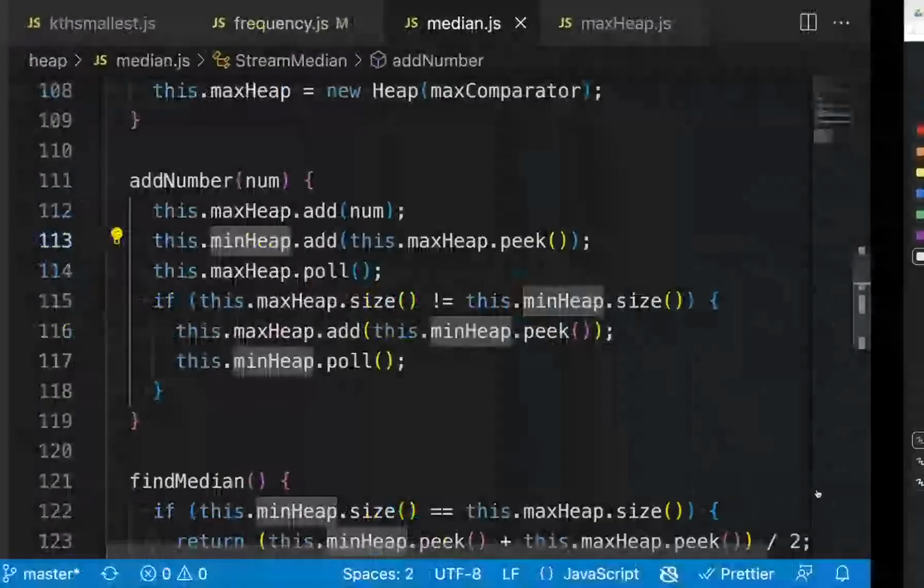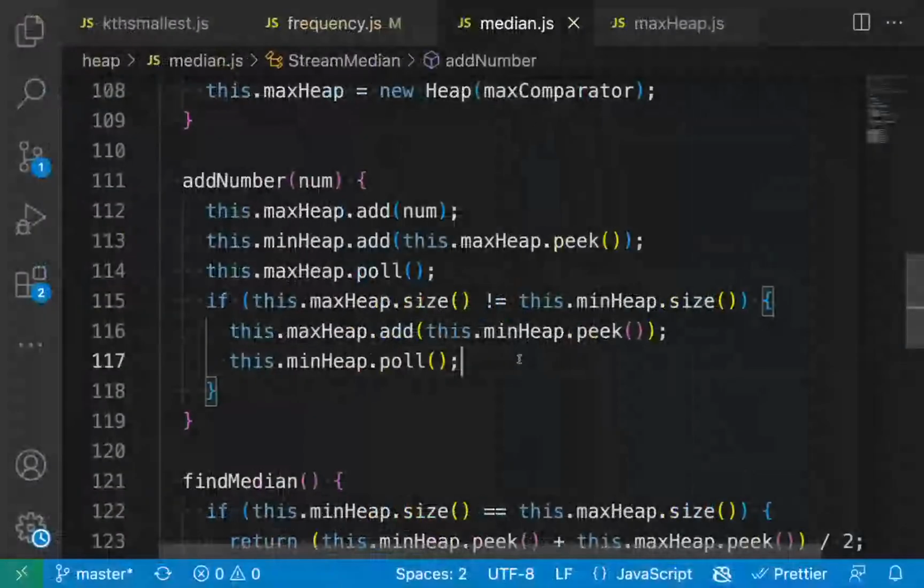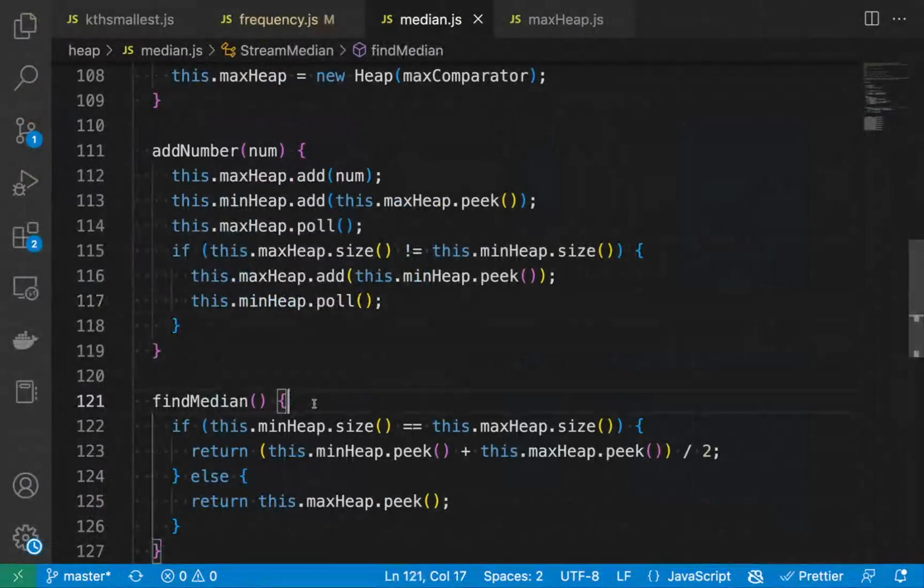Yeah, let me show you the code in the meanwhile, Joseph. These were the two very important functions, Joseph: add number and find median. With the help of min heap or priority queue, all these questions become very easy. And this is the real use case of the min heap or max heap in real time. The next question, job scheduler, is what the OS does. The OS also uses that. These are hard questions also.